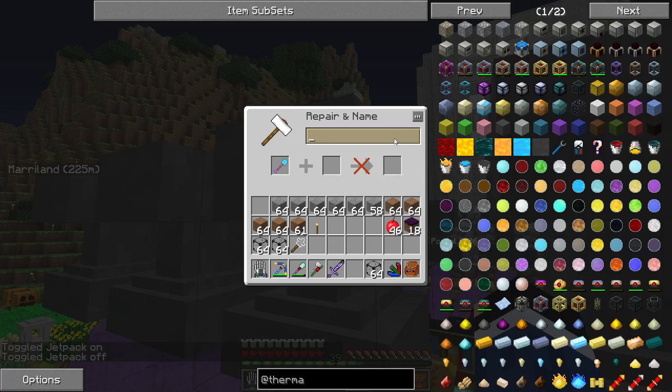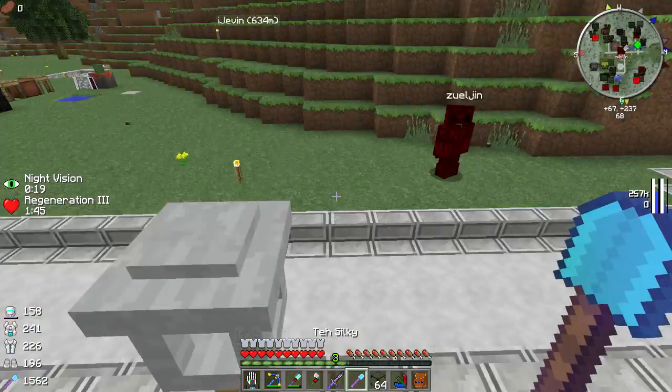I just got to rename this thing now. Oh, okay. To Silky. Bam. All right, so now we got you a silk touch shovel.